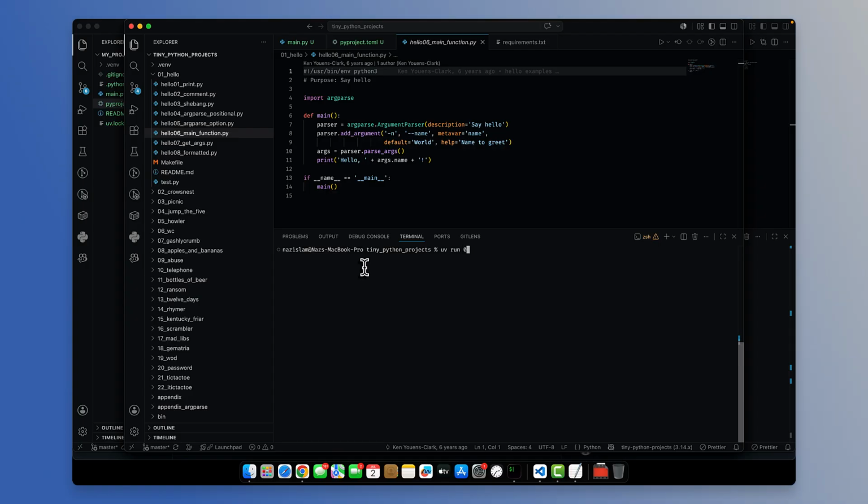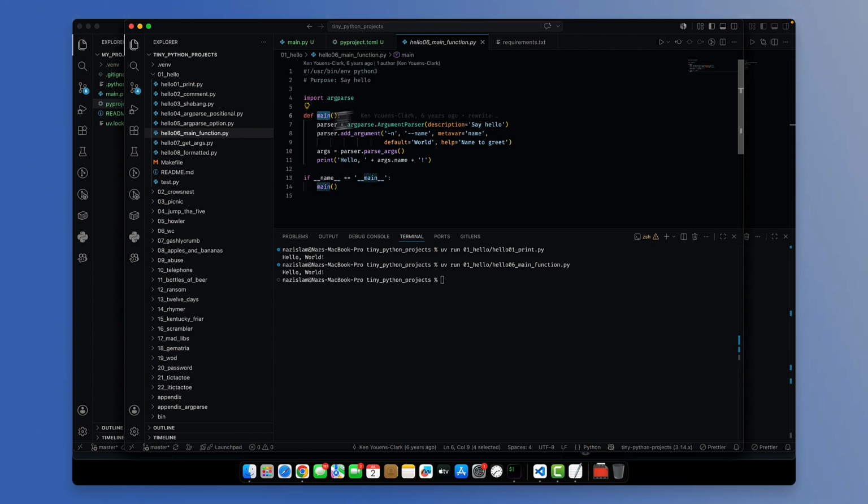Let's get inside the 01 hello folder, and if we call it this way, as you can see, we can use this uv run command in order to run any Python file. As well, if we do the 06 for the function, it's calling pretty much the main function this way. So that is how we run different Python files using UV.